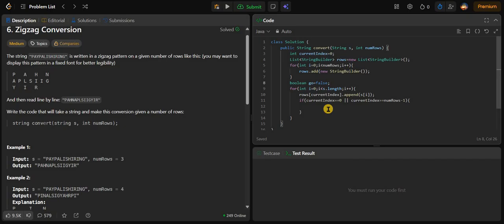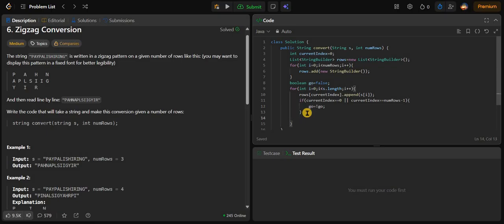The current index is pointing at row 0, so just move forward and insert those characters in the rows. Further, the boolean is toggled: if it is true, then it will be converted to false, and if it is false, it is converted to true. That operation will happen here.